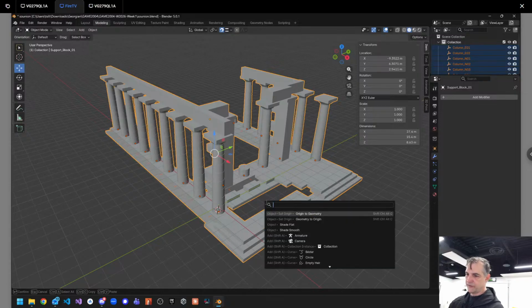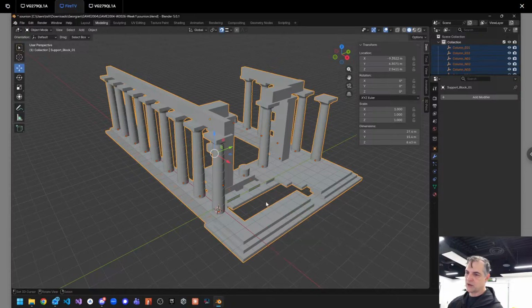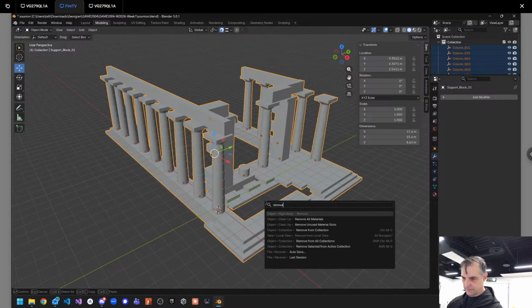In my version of Blender, I like to use this a lot, which is basically remove parent, I think is what it is. Unparent. Parent empty. Clear parent. Here it is.